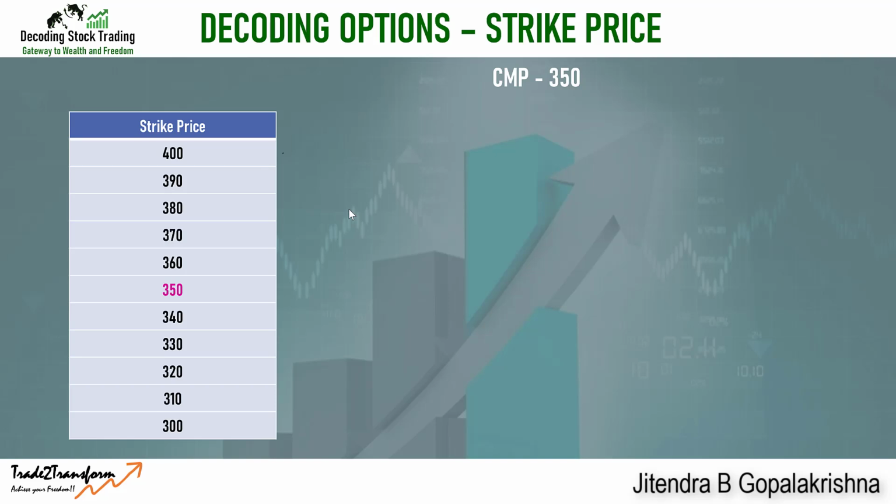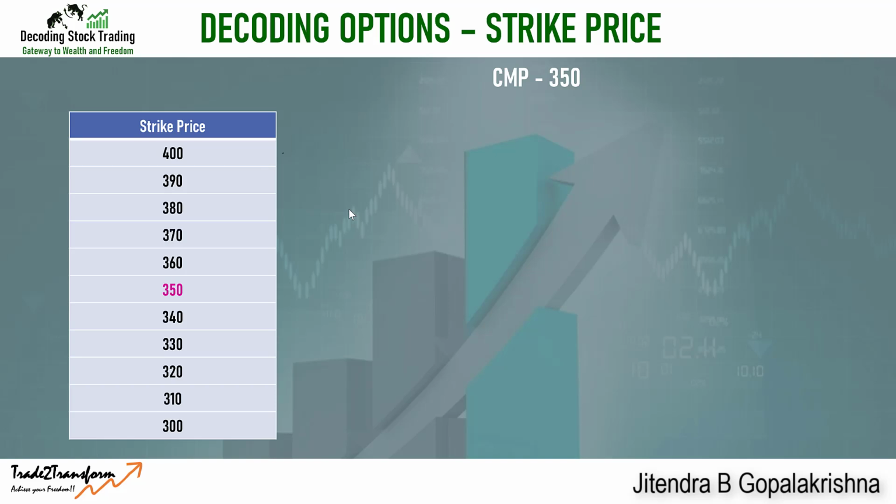In some cases the difference will be 2 rupees, some cases the difference will be 5 rupees, some cases 10 rupees, some cases 50 rupees, some cases 100 rupees, based on the quantity, based on the value of this underlying stock. That's how they decide. In this example, I've just taken an arbitrary illustrative example. In that, I'm giving 10 rupees difference.